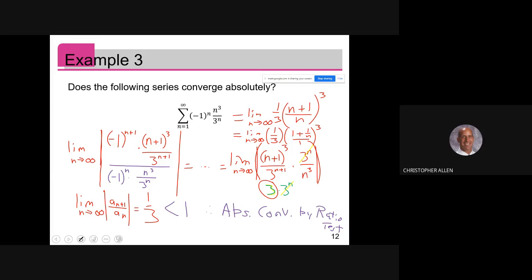Does that make sense? Hopefully you guys can figure that one out on your own, but I showed all the work there. Comments, questions on that one? Are we doing okay? So basically, guys, to do the ratio test, this is it in a nutshell. Do the limit of the absolute value of the a sub n plus 1 term divided by a sub n. If that limit is less than 1, absolutely convergent. If it's greater than 1, like in our last example, it is divergent. If it's equal to 1, no conclusion.